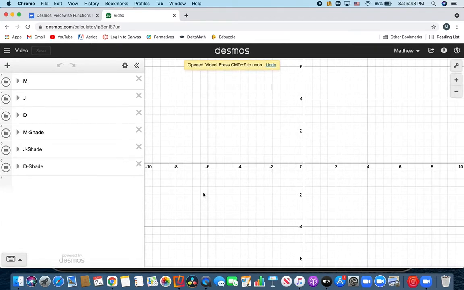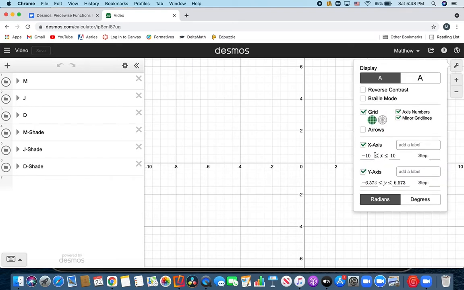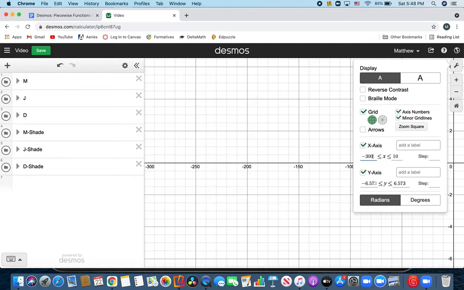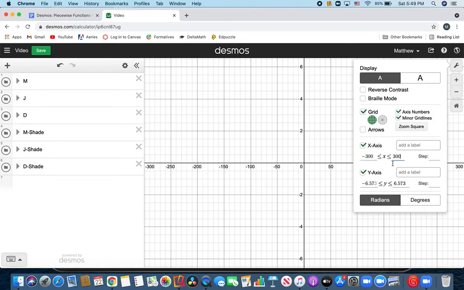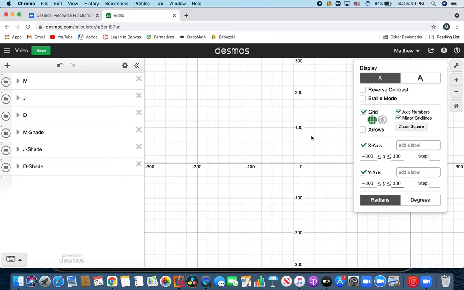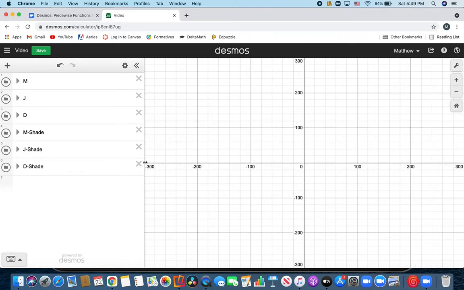Now that you got that started, you are going to go to this wrench and make your x-axis from negative 300 to 300 and negative 300 to 300 for the y. If you look at this background, it now goes from the x value of negative 300 to 300 and negative 300 to 300 for the y.